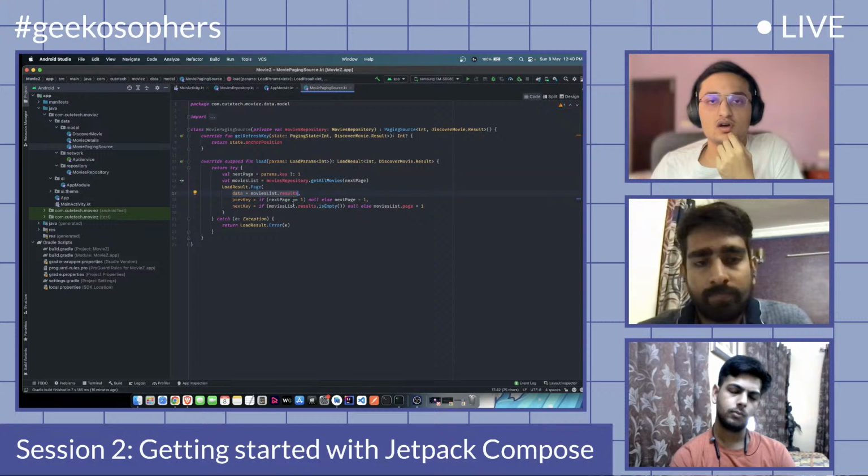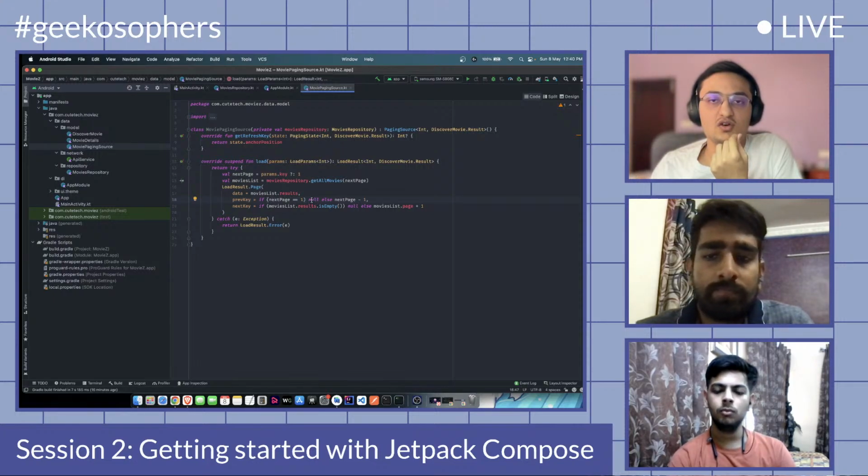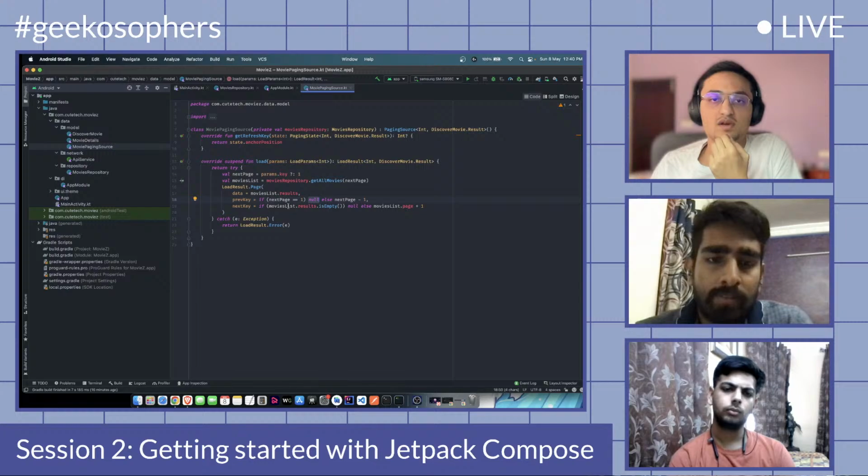It would be the load movie results dot result, whatever the results that we need. Previous key is, if the next page is one, the previous key would automatically be null. We don't need to pass zero or anything. We just pass in null. Otherwise, if next page is greater than one, it would be next page minus one.